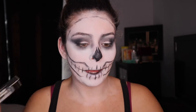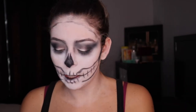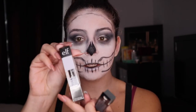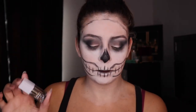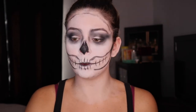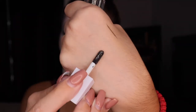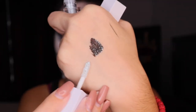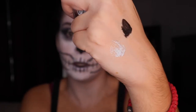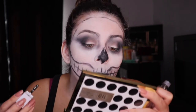I just bought these liquid eyeshadows from e.l.f. I'm thinking of using the white eyeliner as well. I bought this liquid glitter eyeshadow in the shade Black Magic and then the same one in Disco Queen. Let me swatch these really quick so you guys can see — Black Magic looks like this, really pretty, and that's going to go on our lids. I also bought Disco Queen and that's also going to go on our lid. We're going to start off with Black Magic and just place this all over our lid.